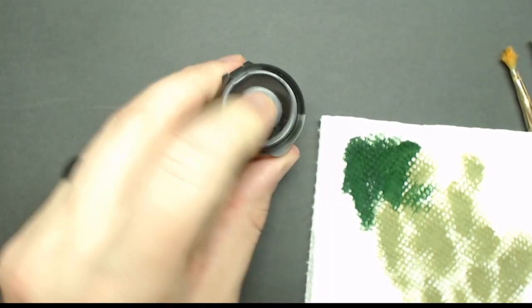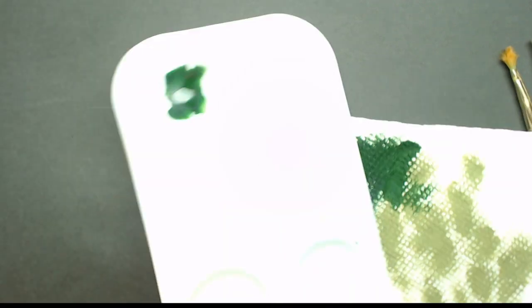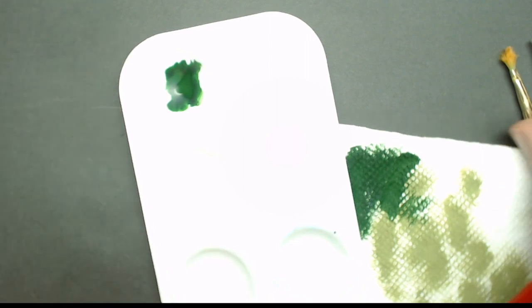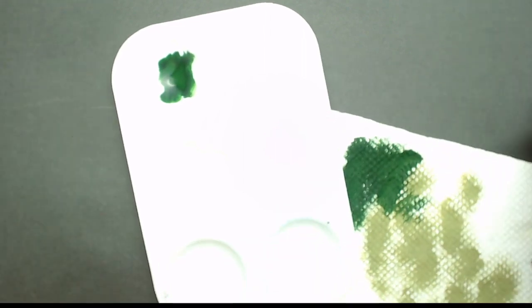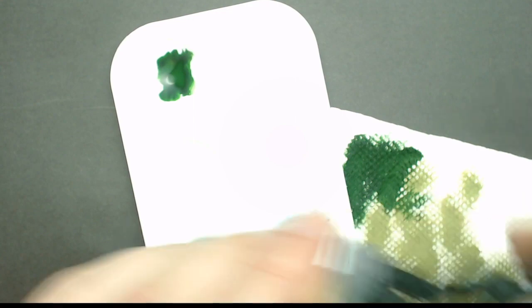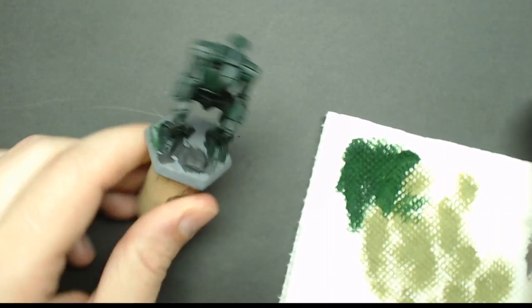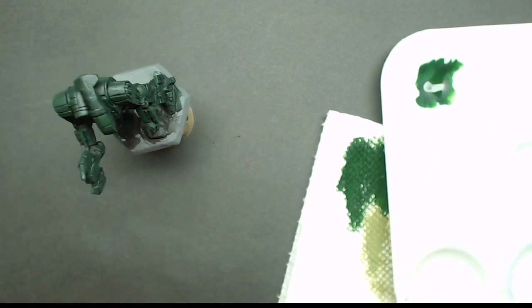I'm going to show you a real quick trick for when you're dry brushing if you only have one dry brush. And like I did say, I was going to use a smaller dry brush to touch up that, but I already have one. I already have a miniature, this Axeman, that's got the green on it and it's cured, so we're just going to move along to that. Take isopropyl alcohol, which I set somewhere.